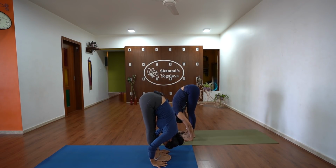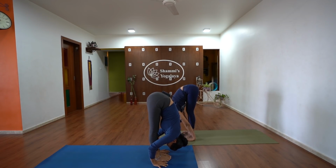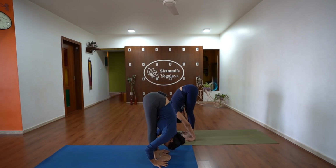Generally, while getting into the posture, body weight moves on the heels because we are pushing the hips out to get into the posture. Now, shift your body weight to the toes. Allow the upper part of your body to collapse down, to feel your hamstrings to its optimal level. Be there.